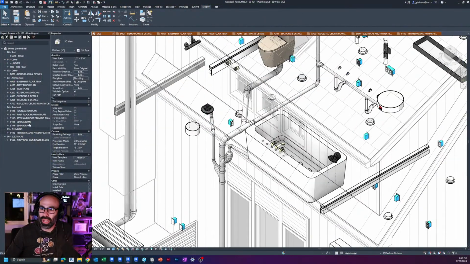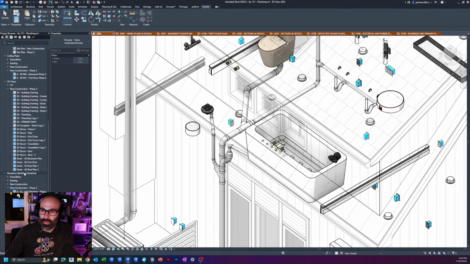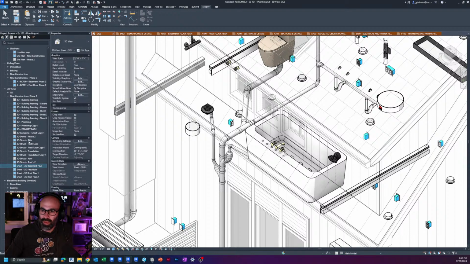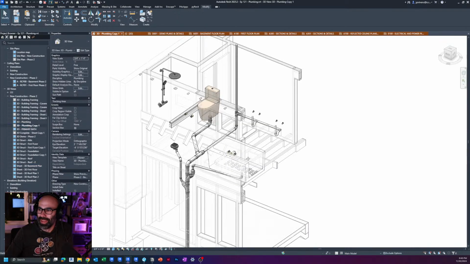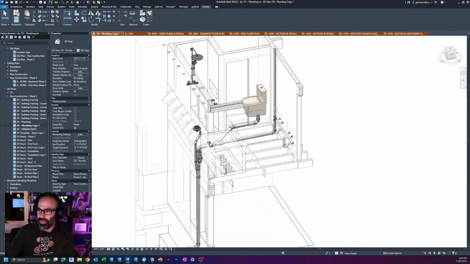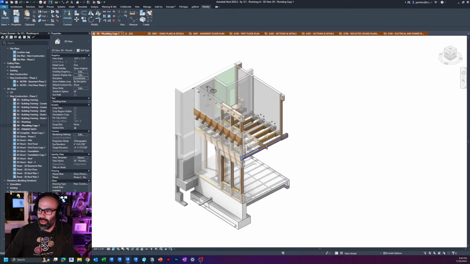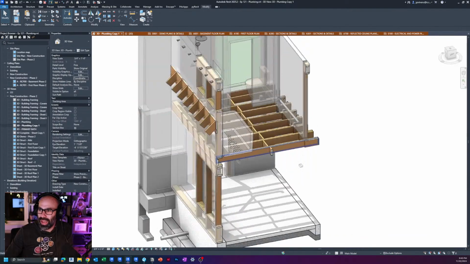So that view you're looking at here, this plumbing view, let me just duplicate it. Plumbing. Here we go. This view right here is just a 3D view. If I flip it back to architectural or coordination, this is what the view looks like. So I have the walls.